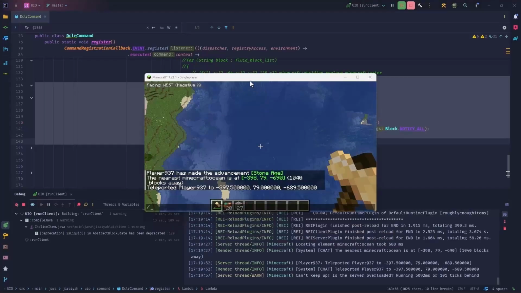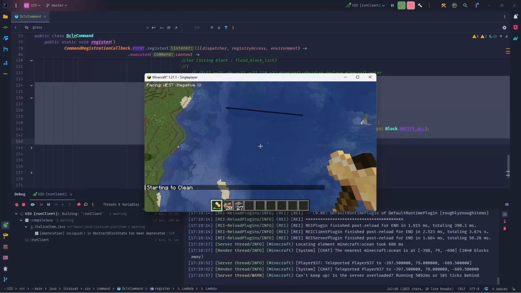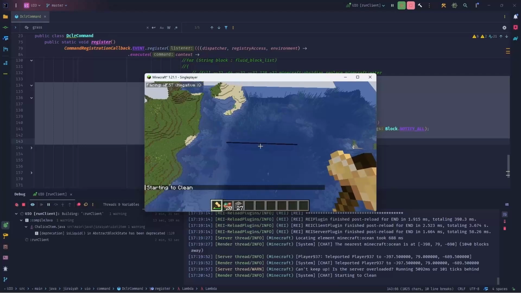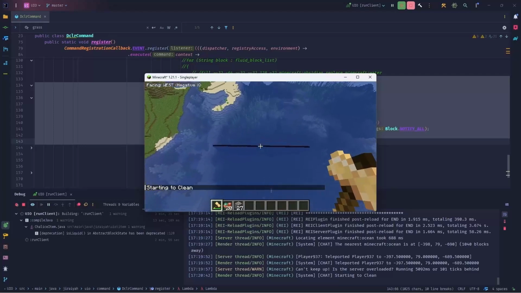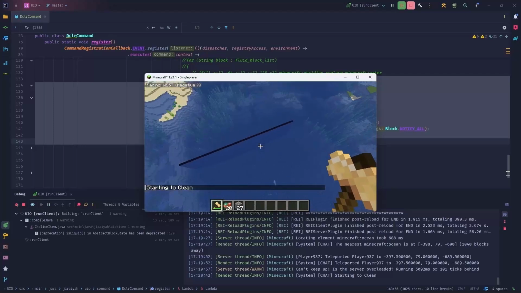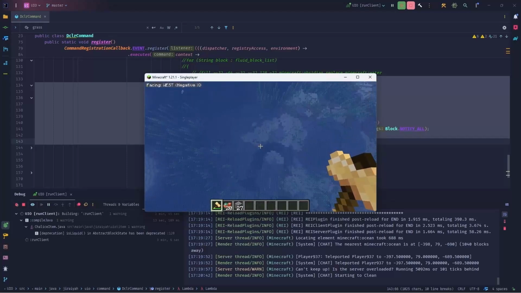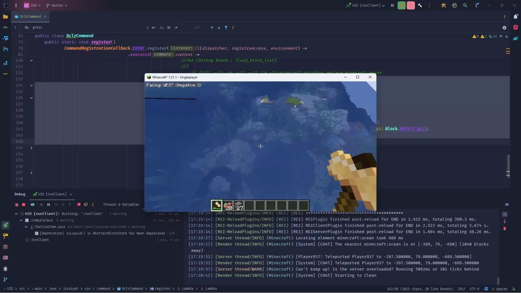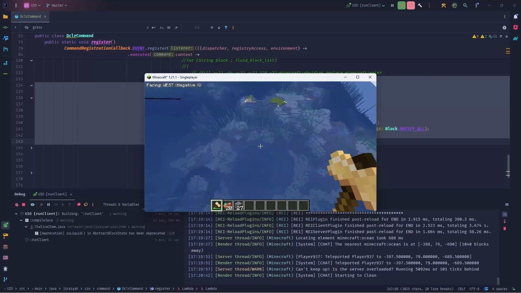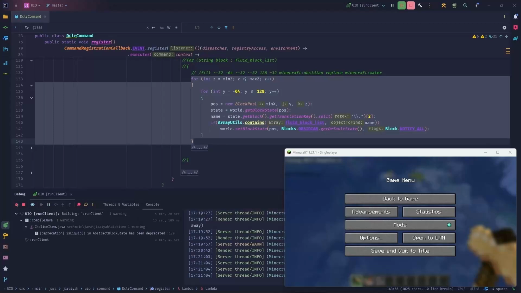Okay, I teleported myself into an ocean and I will call DCLR all here. And as you saw, immediately we see a column of obsidian running around in one direction. Now, if we work smartly, we should be able to use as few loops as possible to handle everything. To do that, we should understand what we are doing.